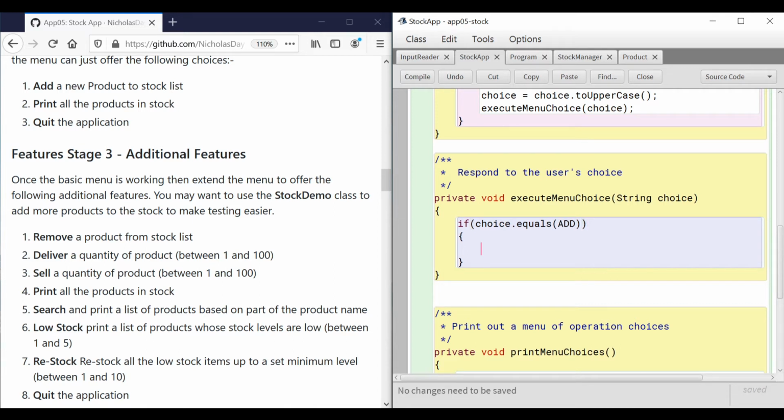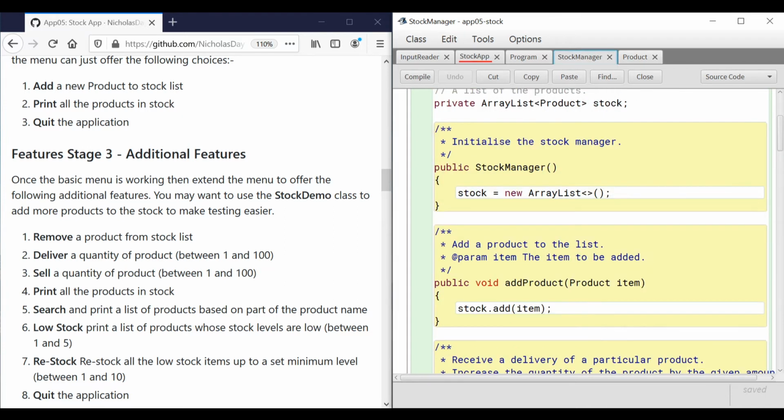If it's equal to add, then here's where we can use what we set up earlier, that object of manager, we can call the addProduct method there to be able to add the product. That's the idea. We've selected the add option, so then that corresponds to calling the add method in StockManager, what you coded previously.